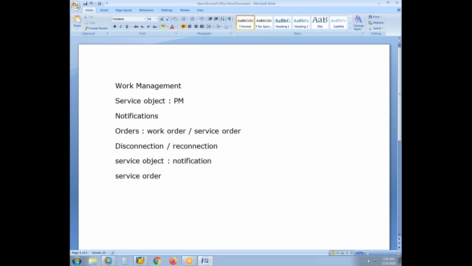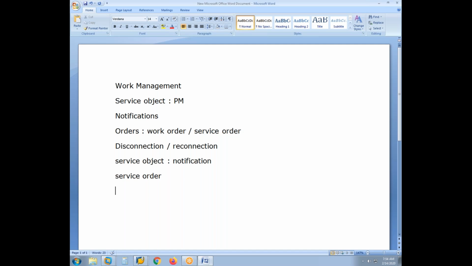So once the disconnection is confirmed, the meter status will become automatically disconnected. That means physically it is no more active, and in the installation also we can see meter will show disconnected with the red indicator. That means it is no more active. In future, again, when the consumer wants the meter to start working again, they will send the request.